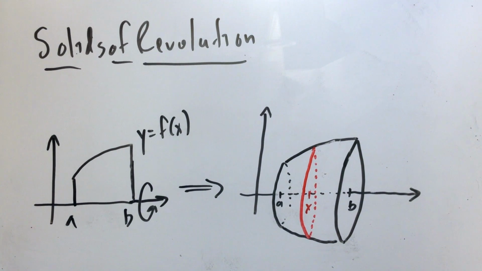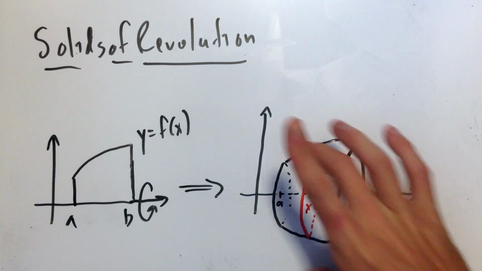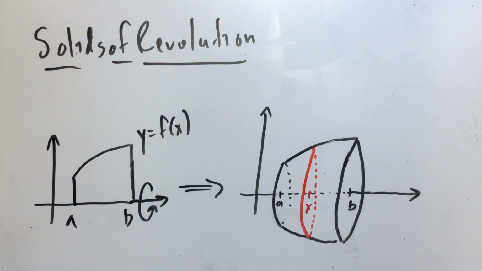Okay, so we're not going to focus on volumes where you really have to work too hard to figure out what the area function is equal to. Instead, we're going to consider a systematic family of solids, and these are called solids of revolution. The idea here is this: we start out with a region in the plane, and we rotate it about the x-axis. Now, when we do this, we carve out a region in space. We carve out a solid, and it looks something along the lines of this.